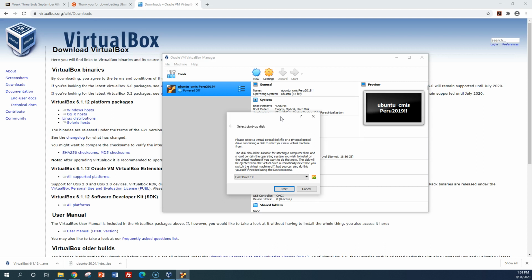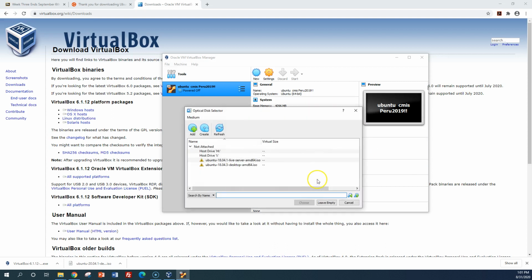So this little folder icon, I'm going to click that. And when I click that folder icon, I'm going to get an optical disk selector. And so I need to click Add. Notice I've got a couple of them already added in there, but they're not the ones I want.